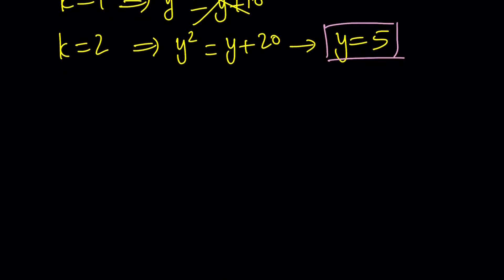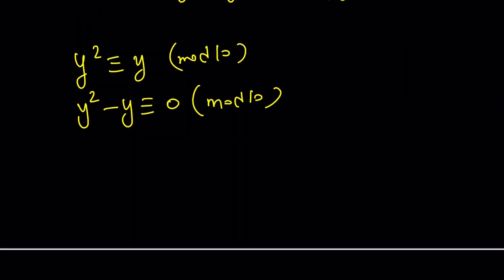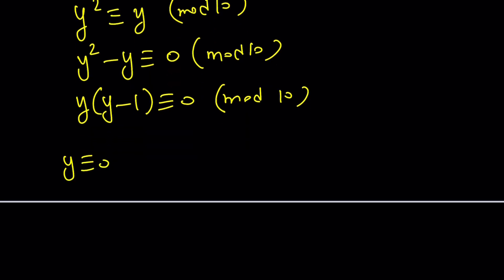So here's a second approach to the first method. We got y squared is congruent to y mod 10. We can actually go ahead and put everything on the same side and set it congruent to 0. Now, getting 0 is important because, first of all, 0 is easier to handle in an equation. And second, we have something that's factorable on the left-hand side. So let's go ahead and factor y out. This gives us y is 0 or y is 1, right?